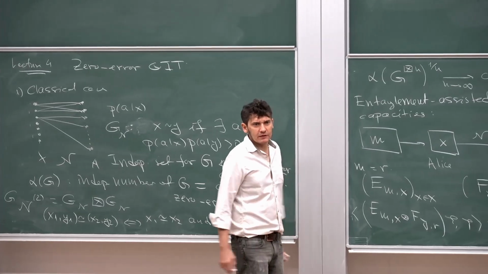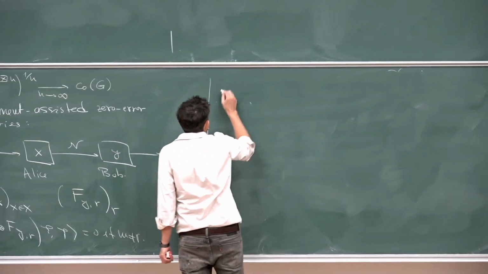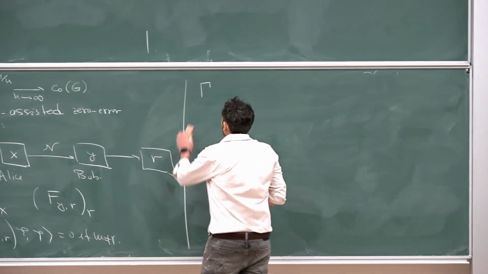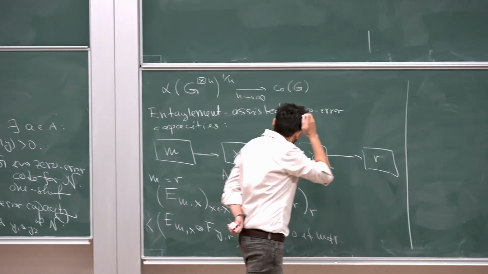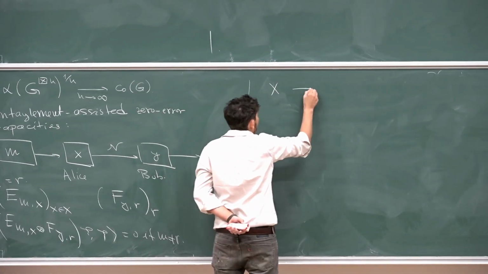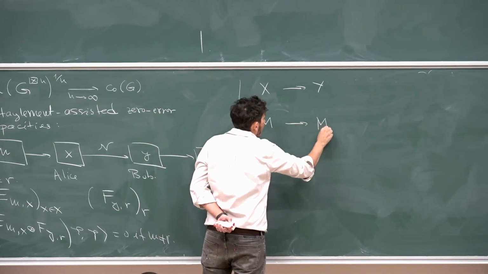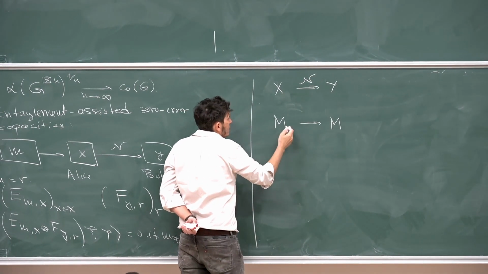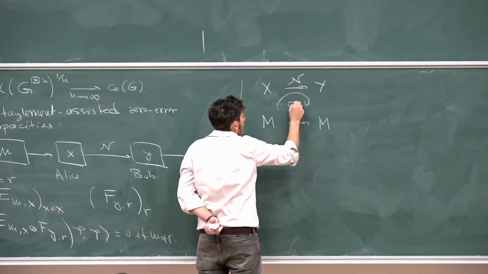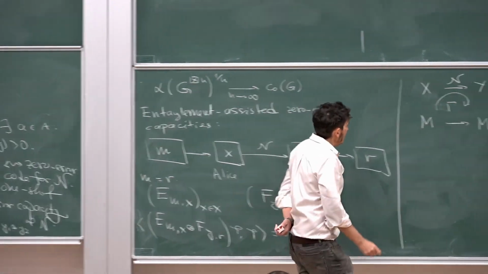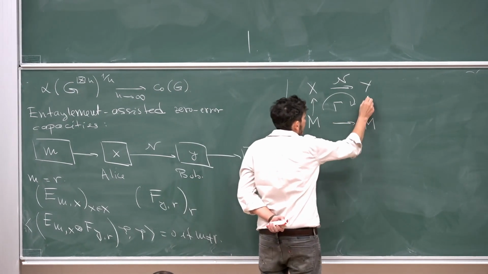So you have input channels and output channels, right? So what you have is a simulator gamma. All right. So here is X goes to Y. Here is M goes to M. You start with the original channel N. You want to simulate the identity channel here through some simulator gamma. Gamma is there for a correlation. You want this to be the output channel, so it's a correlation going that way.